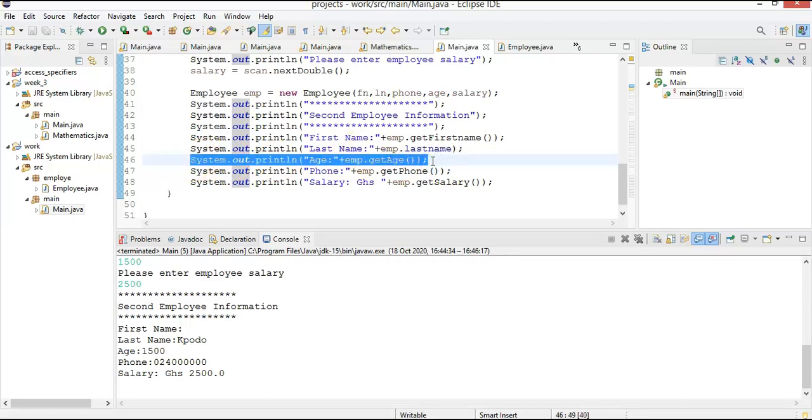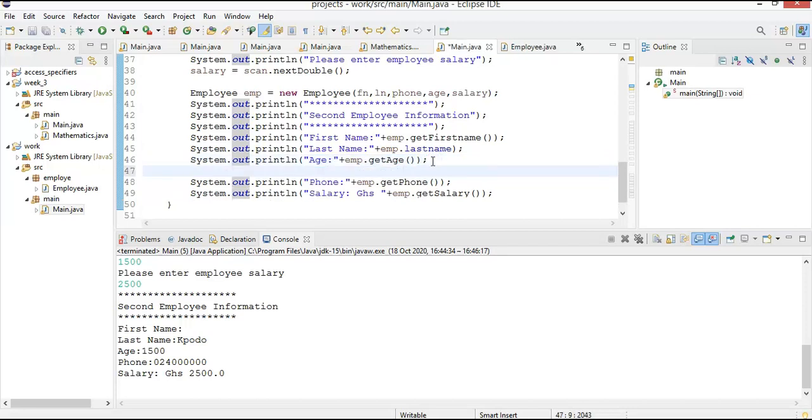So employee.set, I can set the age. So it will be different from what the user will enter. So let's say age 17. The first one we used to create the object, it will override that one. So I need to set it before. So I set it over here, then I display its value.